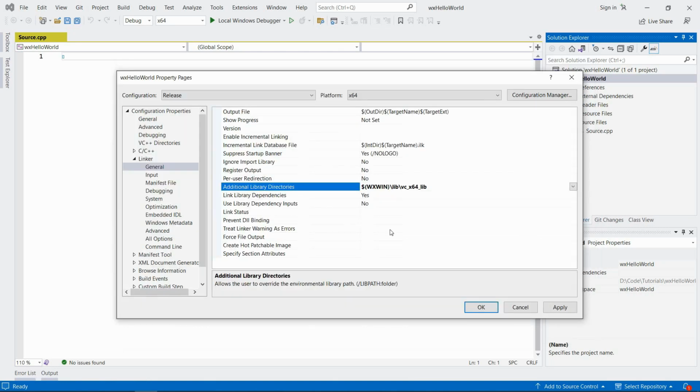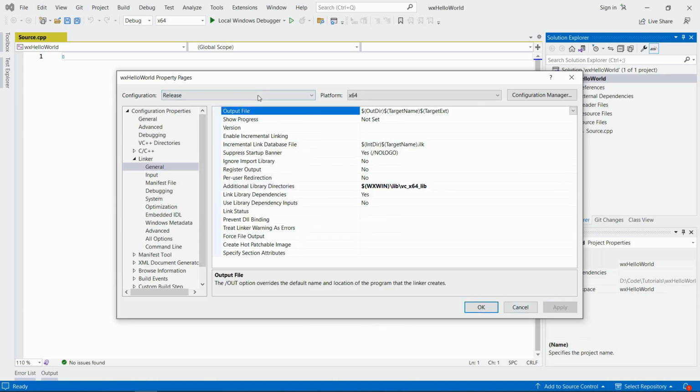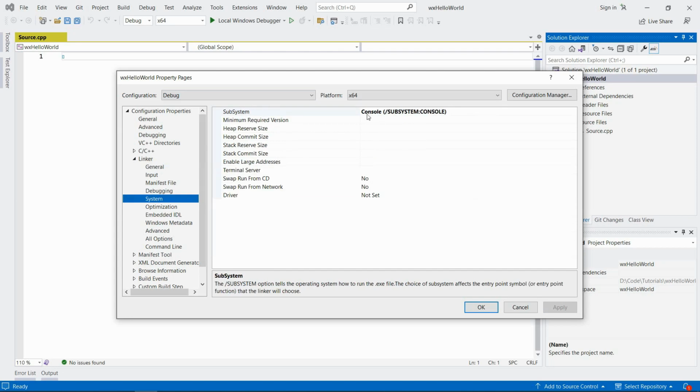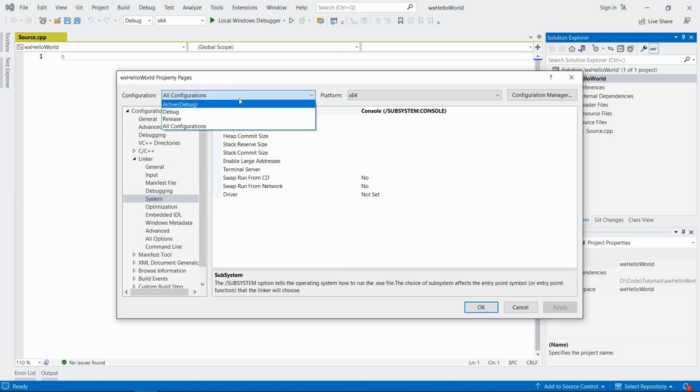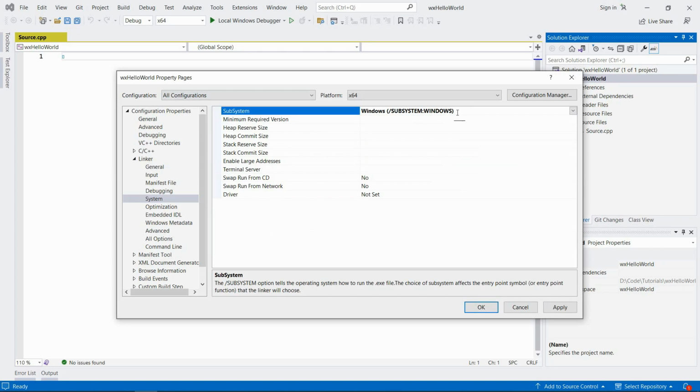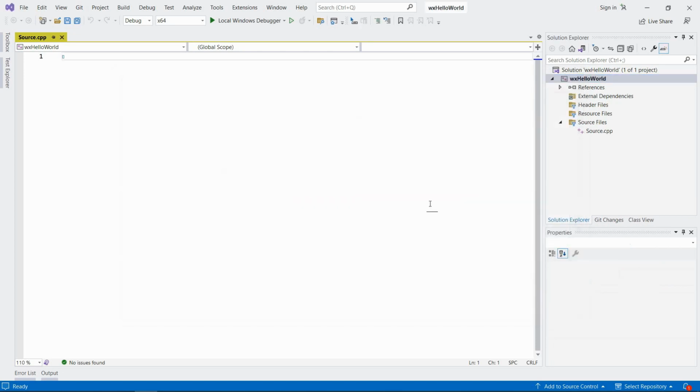Yeah, so this is a pretty useful option. So it's going to be in release as well as in debug mode. So apply. As you can see, it's in both. And then finally, let's go to system, and let's make sure it's all configurations, and from console we're going to change it to subsystem Windows. Hit apply, and hopefully we'll be good to go.